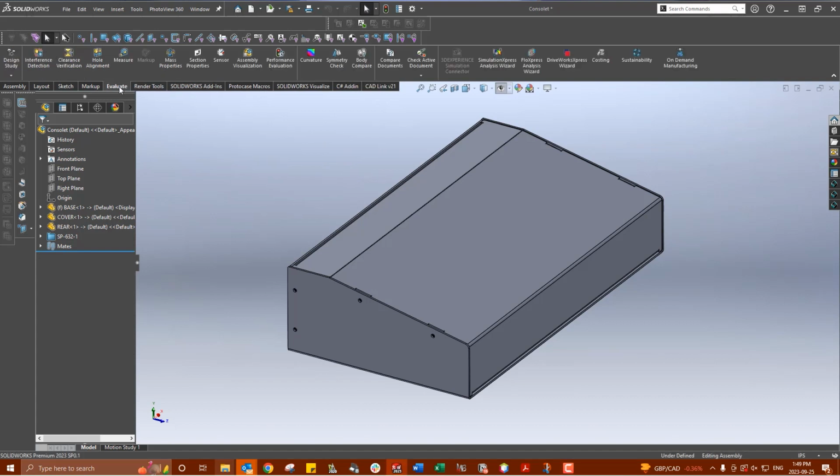However, sometimes when you are in the heat of the moment during designing, and perhaps also a little stressed out over meeting your deadline, you just may forget to place these mates, and some parts may mistakenly end up being coincident with each other. This is where the wonderful interference detection tool comes into play, especially if you are designing an assembly with multiple parts. You can find the interference detection tool under the Evaluate tab in your top ribbon within SolidWorks.